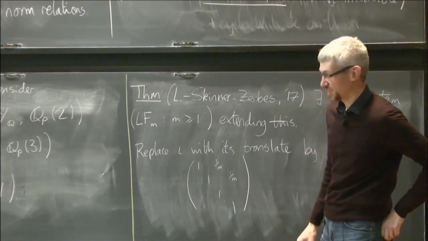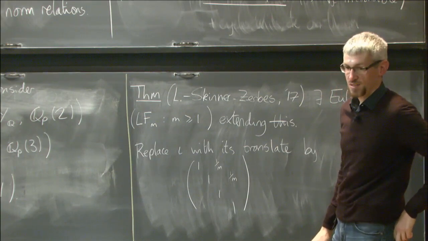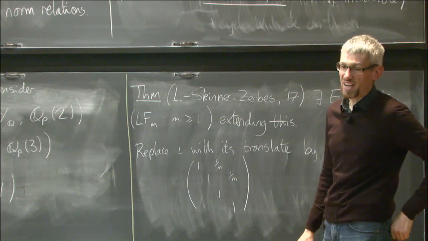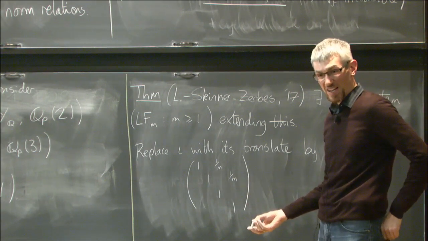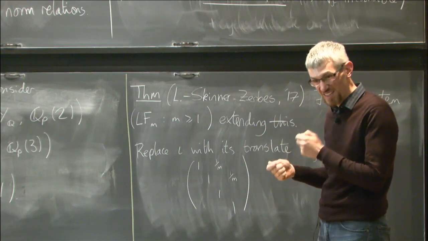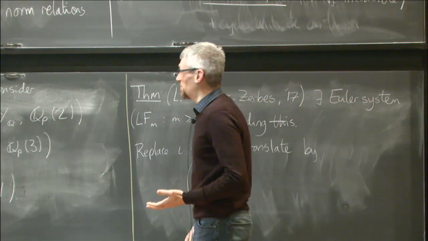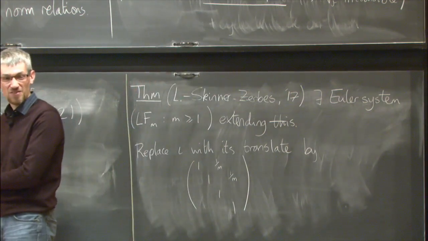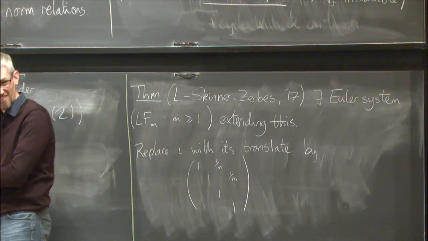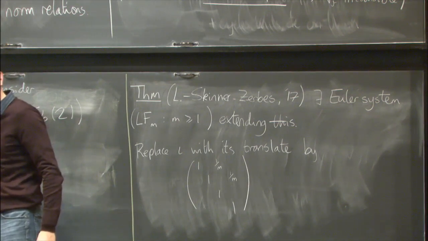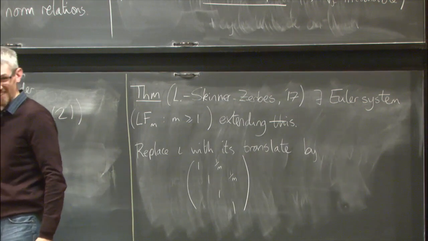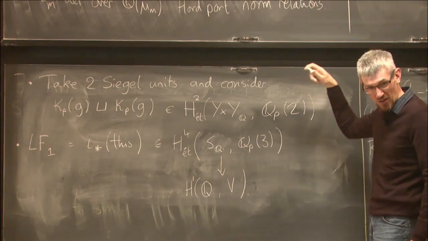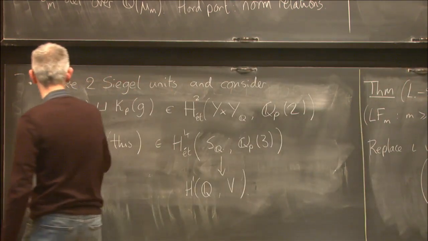Right? Good question. When you say take two Siegel units, is that G and F? I'm just confused why there's G in this. There's a single Siegel unit on Y, but you regard it as a unit on Y times Y by pullback along the two projections. Okay. So you then get, and the point is this is not trivially zero. If you take the cup product of two copies of kappa p of the same unit on the same variety, then you get zero. Oh, that's why you, okay. So the pullback of this to the diagonally embedded copy of Y is zero. So it's like G_Y1 and G_Y2. It's kind of kappa p of pi 1 upper star of G, kappa p of pi 2 upper star of G. Maybe I should write that.